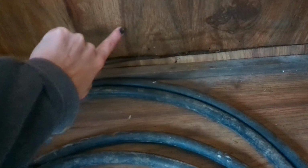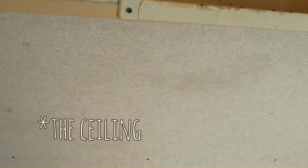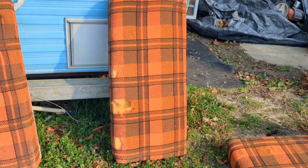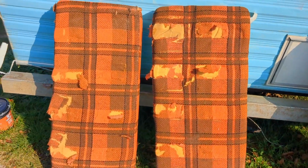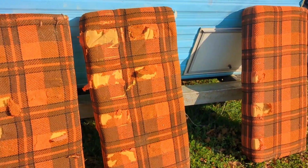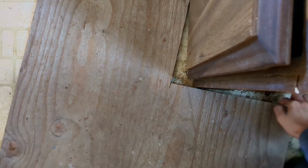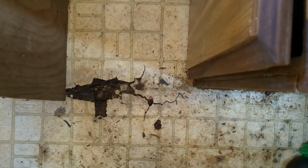Let's move on to some things that still need doing. We've got to replace the lights. We've got to either replace or cover up some of the spongy wood that's no longer molding, but definitely still needs replacing. We've got to reseal the roof. In case you're wondering, why yes, that is Smokey Bear. And no, I was not the one who put him there. We've got to either replace or recover these cushions since they don't look amazing and they don't smell very good either. And lastly but not leastly, it seems kind of important to cover up this hole in the floor.